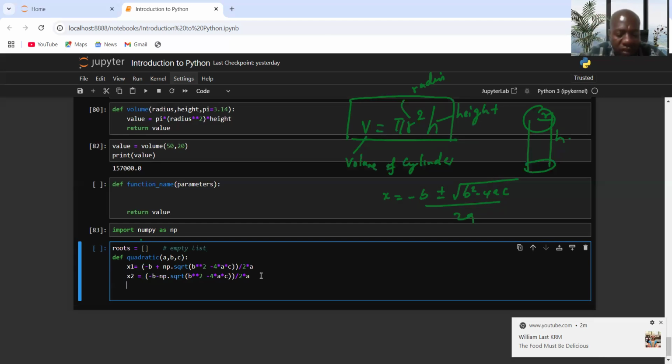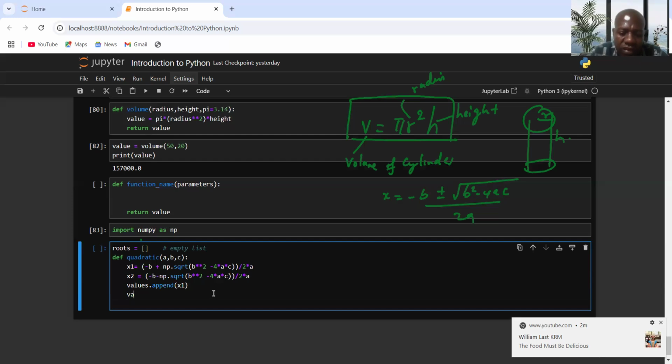Then now I have to say values dot append x1.